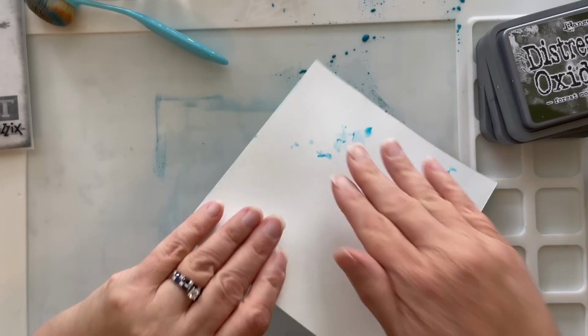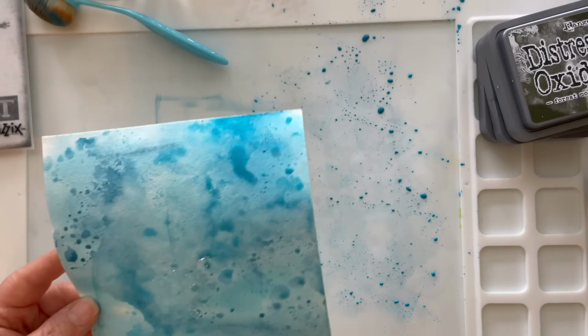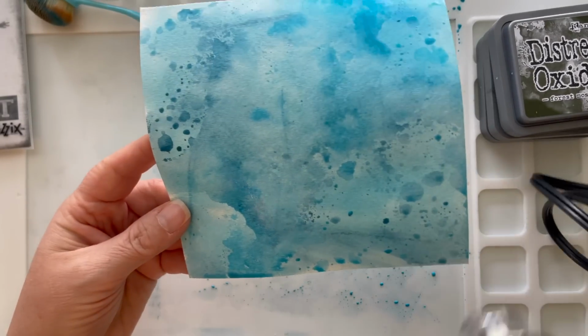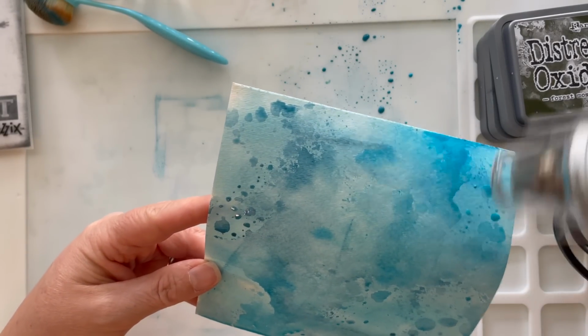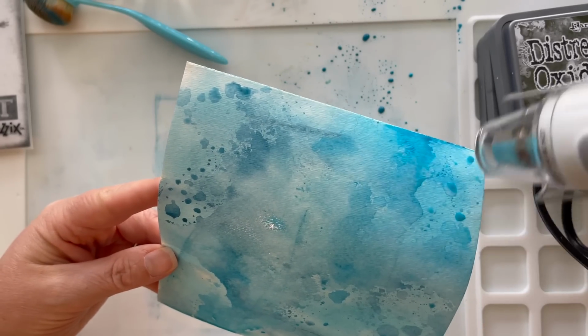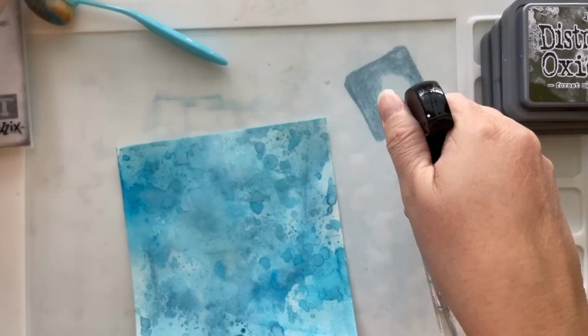And honestly, I really love playing in ink. And don't be afraid of getting your hands a little dirty. It comes off with a little blue Dawn. It's wash a few dishes and it's good. Now, you'll see that I got some splotches, which is exactly the look that I was going for. And once again, I'm going to go ahead and heat set that because I want those to stay put. Just continue to play until you get the look that you desire.